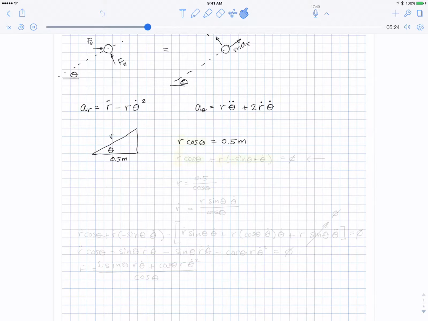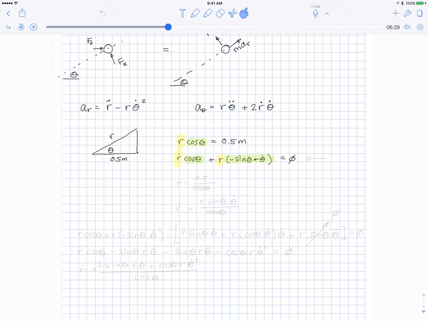Taking derivatives of both sides, using the product rule and the chain rule, we get r dot cos theta. Okay, and so just so you can keep track, that's A, that's B. So you take the derivative of A times B plus A times the derivative of B. And I pause there because for the life of me, I just can't remember which one has a negative on it, derivative of cosine or derivative of sine. So the derivative of cosine theta is minus sine theta. And then by the chain rule, you have to take the derivative of the theta, so times theta dot. Okay, and if you're keeping track, that's the derivative of B, and that was A. And of course, the derivative of 0.5 is 0.